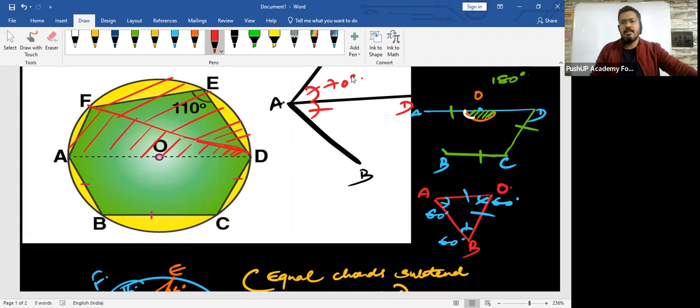Okay, Amal. The property which we have learned, equal chord or angle subtended by the same chord on the circumference, should be happening in the same segment. Either it should be happening in the major segment or in the minor segment. But here both of them are happening in two different segments. FAD happens in the major segment. FED happens in the minor segment. That is why that property is not applicable here, but a very good doubt. Keep asking doubts like this.